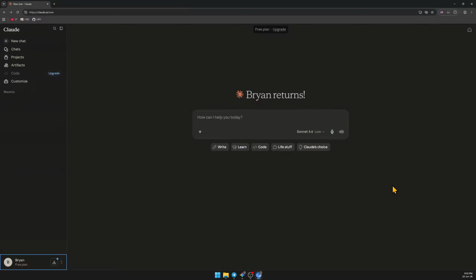Now, what if you need Claude to completely shift gears for a specific task, like writing email newsletters or debugging code without cluttering your global preferences? We just layer on localized task-specific prompts using projects. So look at your left-hand sidebar and click on projects right over here.